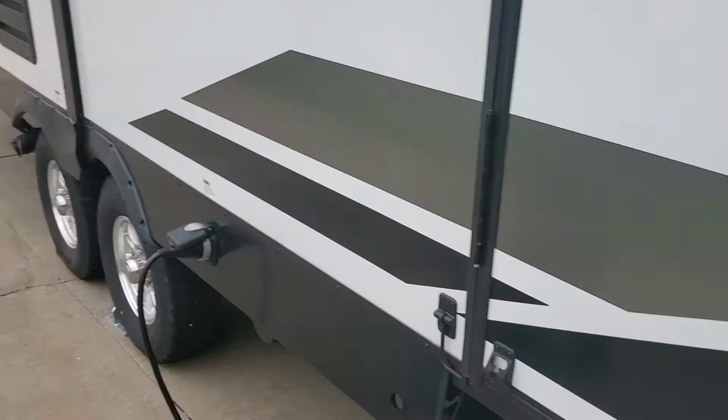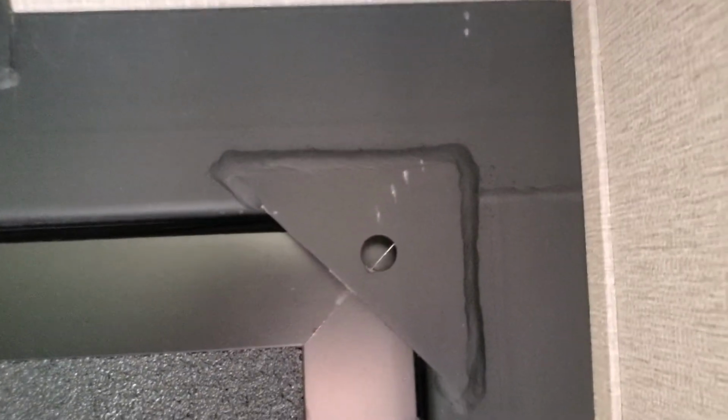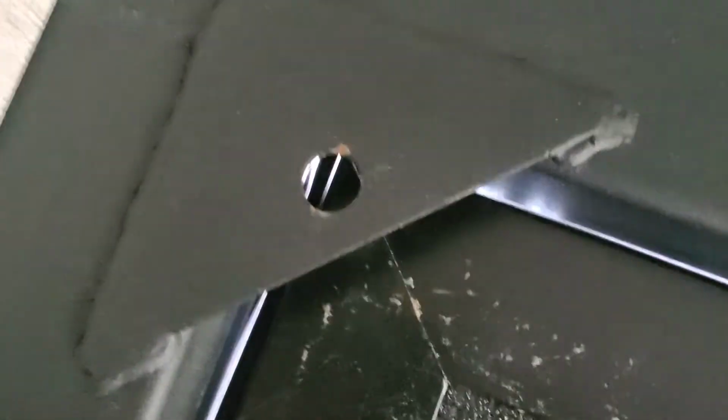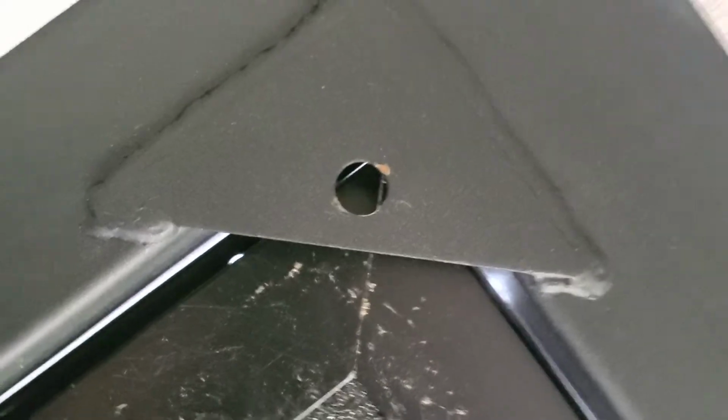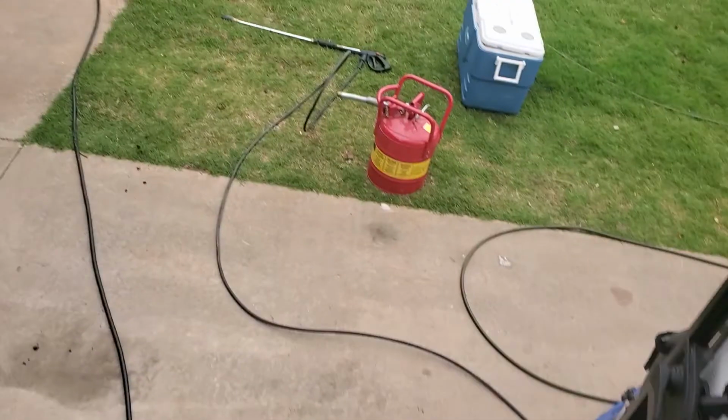But you go on in the toy hauler, and hopefully there's enough daylight we can see through these cracks from inside. So if you look up there in the corner, you can see daylight going right outside. Daylight. I can't get my camera over enough for this hole over here, but if we could, you'd see daylight through that hole over there. So that was pretty aggravating, that I was having those problems.